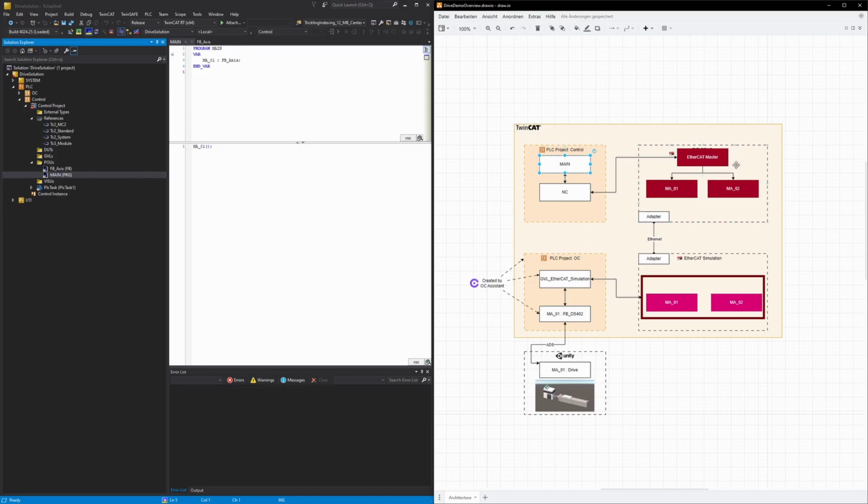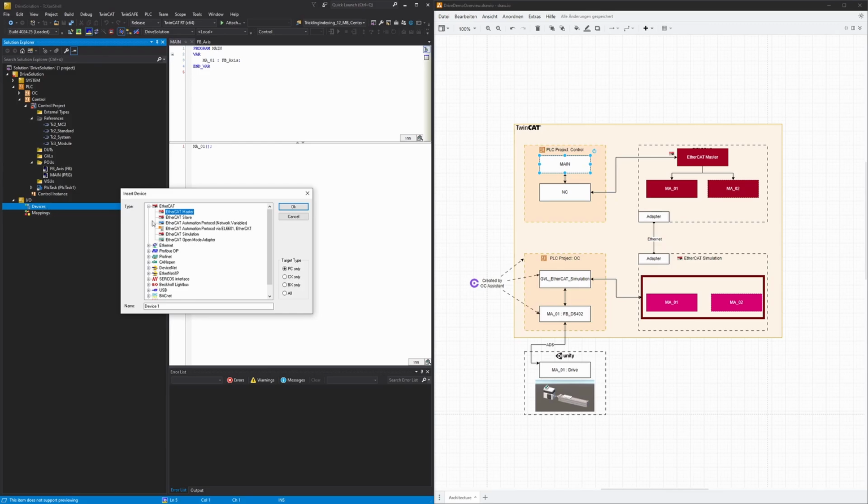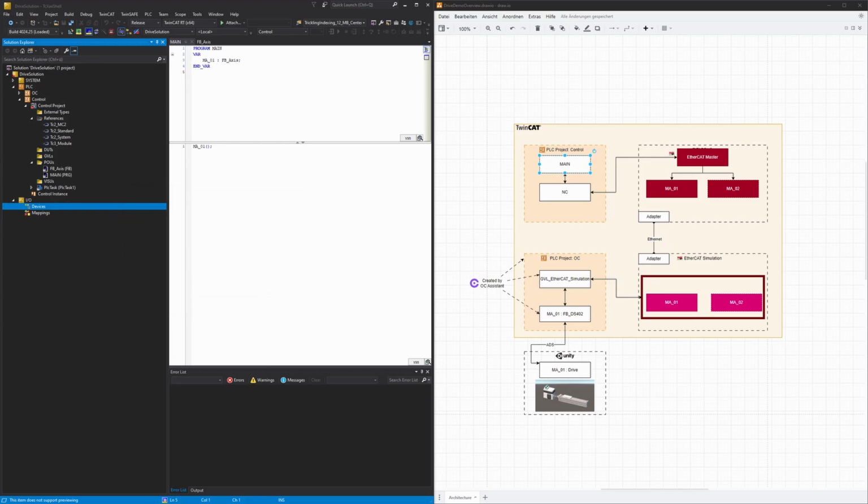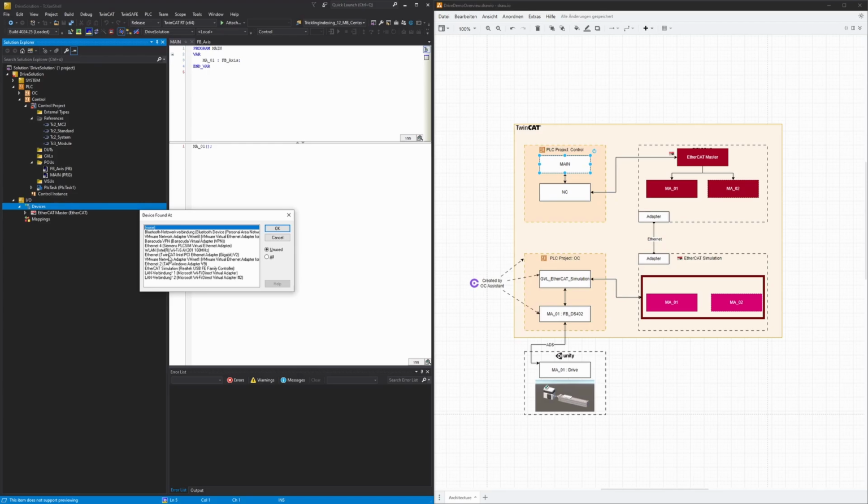Let's create the EtherCAT master with a drive device next. Let's go to I/O, add new item, EtherCAT master, call it. And let's select the adapter to which the simulation will be connected.